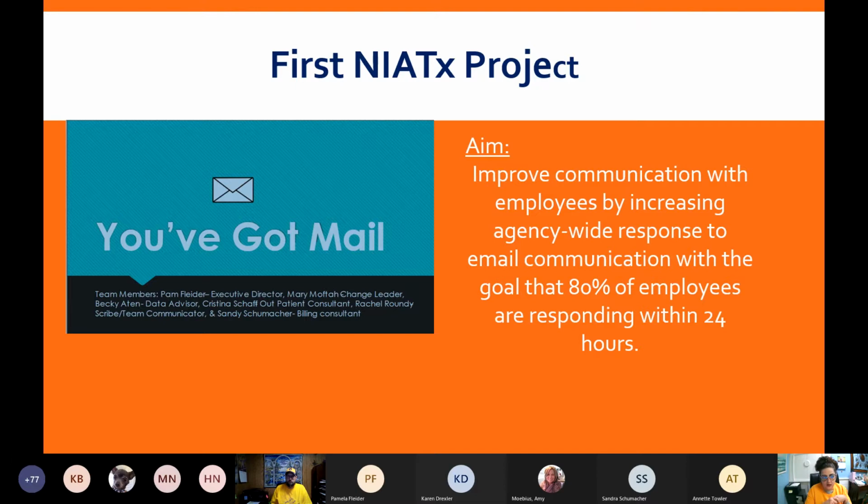So I was the change leader on here. Then we had a data advisor, somebody from a different department than me. We had someone who was our team communicator and took notes and filled out the charter for us as meetings went on. And then we also had a billing consultant on the team, because some of the reason why we wanted to increase this response was that we were waiting too long for replies, especially when it came to billing issues, and we don't want to miss billing windows. We want to get things handled in a timely manner. There are deadlines on a lot of things that we work on.